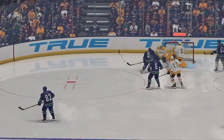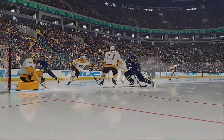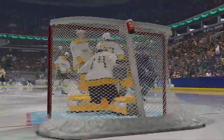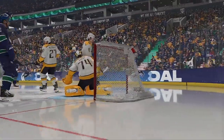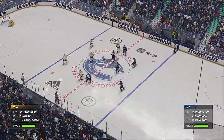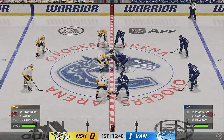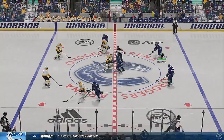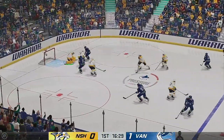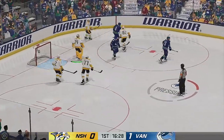I'd like to call this a quiet shot, James. What that means is the goaltender can't see it. So he's listening for it, and it buzzes right by him because he cannot catch up to it, can't find it with his eyes, and can't find it with his body. The Canucks have come out very hungry in this one, and look at this, they get the 1-0 lead. The coach was talking to us at the pregame skate about how important it is to get off to a good start, not let anyone into the game to start it in your barn, and you couldn't have drawn this one up any prettier.